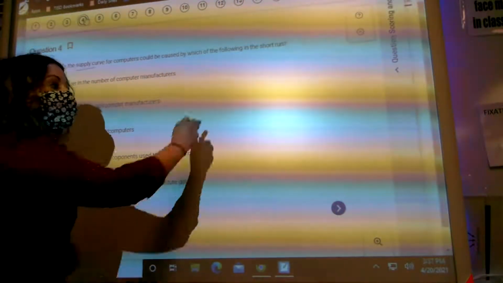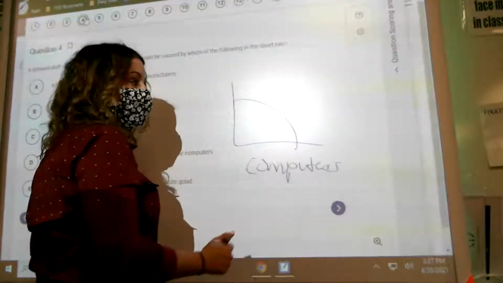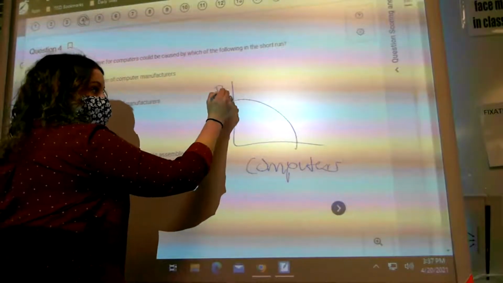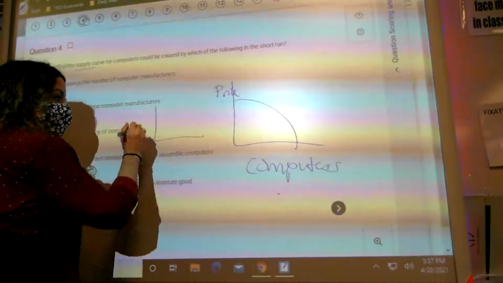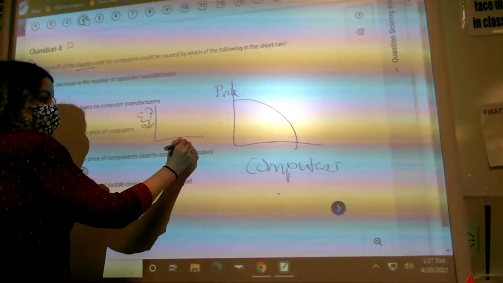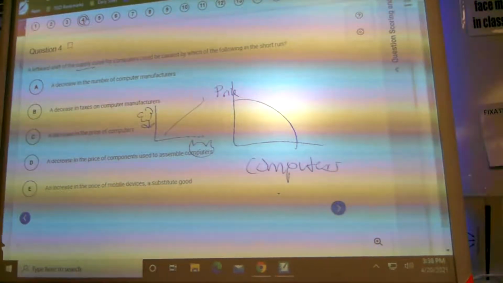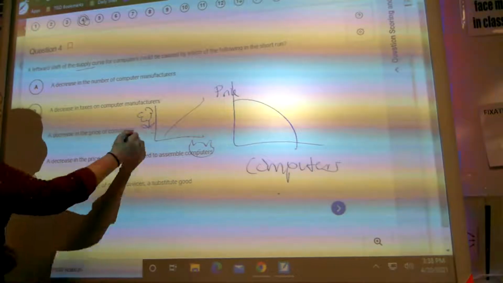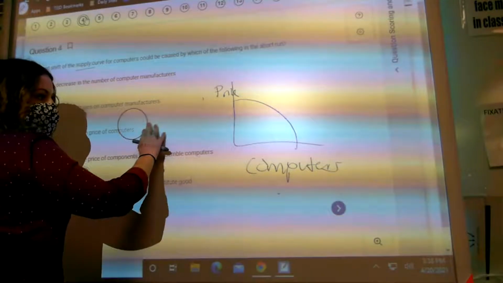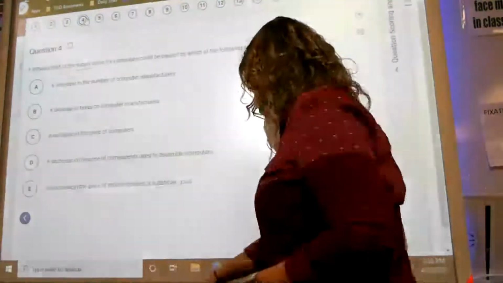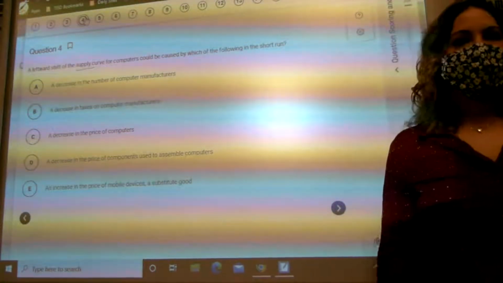Yes, because remember, if I'm talking about computers or any graph, whatever's on the y-axis, in this case the price of computers, cannot shift the graph. So let's make up a graph between daisies and cats. And so let's say there's a positive relationship between daisies and cats. I don't know what shifts that graph, but I know it's not a change of daisies. So whatever's on the y-axis, a change of that can't possibly shift the curve. I just drew a PPF curve, didn't I? Yes. Oh, okay.